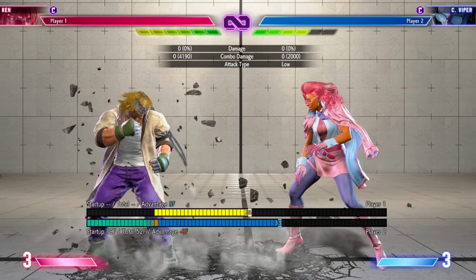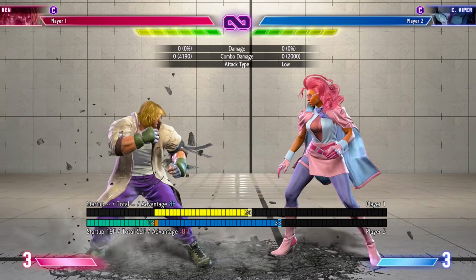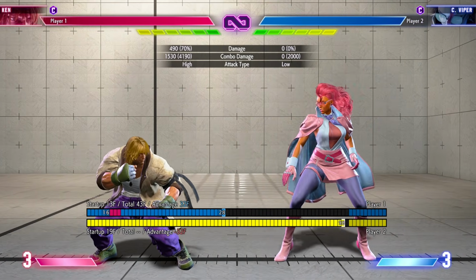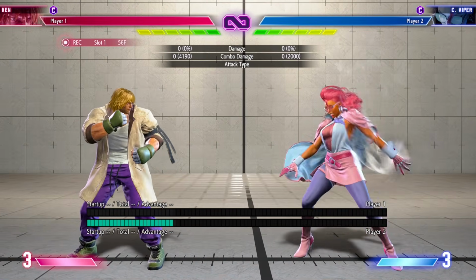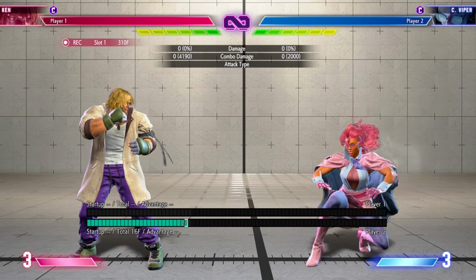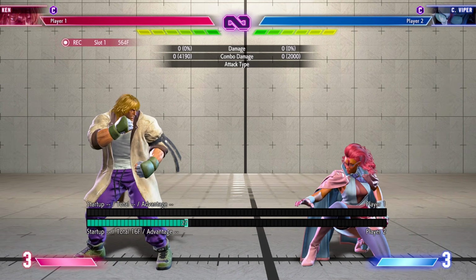So the OD version is still punishable. It's -8 now, so a little safer on block. So just make sure you go for an 8-frame punish or something quicker to punish this move. Do just note that the Seismic Hammer can be cancelled, it can be feinted, so be wary of that. It doesn't really change, obviously, blocking it, but it's good to know that it can be feinted.